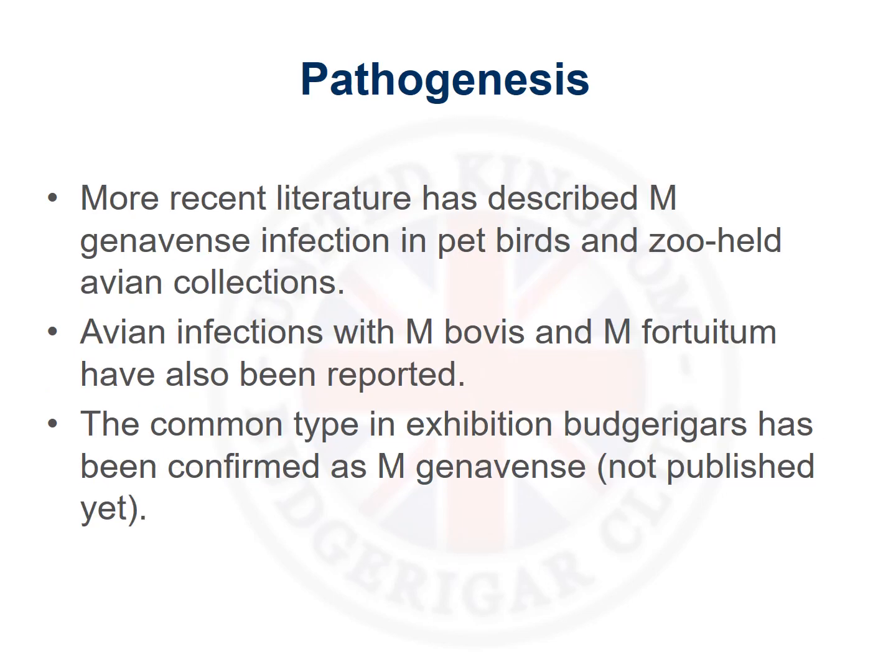We do know that it's Mycobacterium genavense that is the problem in budgerigars, and other zoo-held collections have similar issues with that as well. And this is more a bird-specific one, I guess. It's not like it's bovine TB or anything like that at all. But we do know, like I say, this is the one in budgerigars.